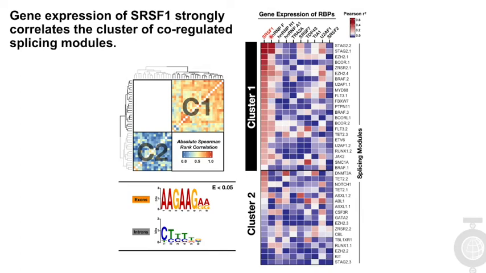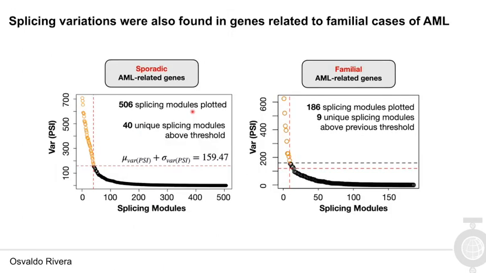Interestingly, we also find strong correlation between expression of polypurine binder SRSF1 and most of the 23 co-regulated modules from cluster C1. A similar but weaker trend was also observed for HNRNPF, but not for any of the other purine-rich binding factors. We have not been able to directly demonstrate that decreasing expression of SRSF1 is sufficient to drive the splicing changes we observed in the AML patients. However, our data does suggest potential regulatory factors that may drive, perhaps in concert with other alterations in AML, at least some of the variability in splicing across AML patients.